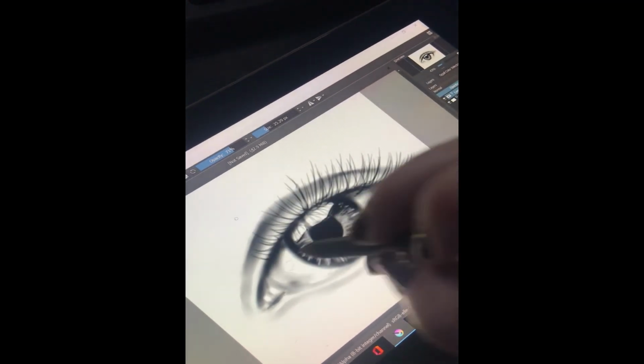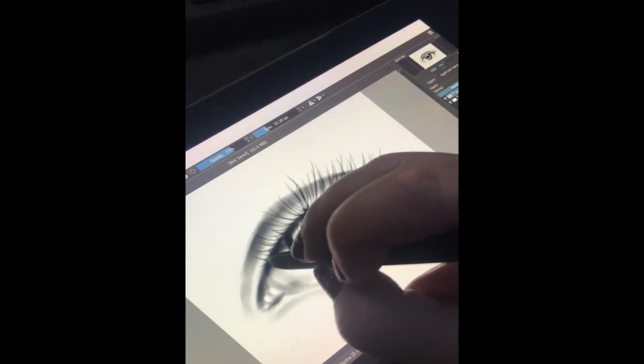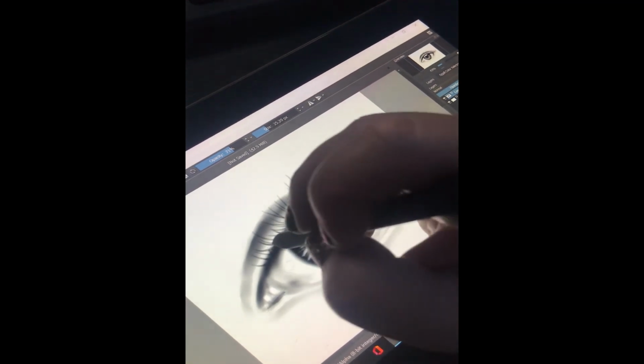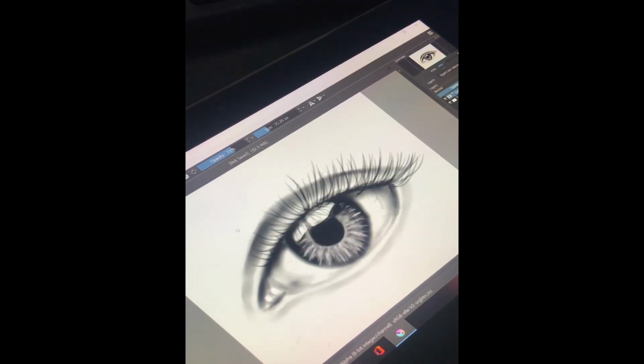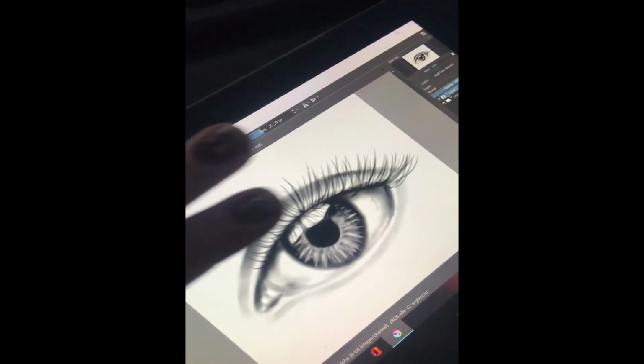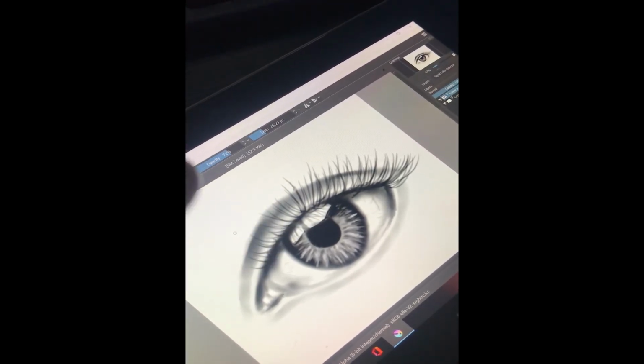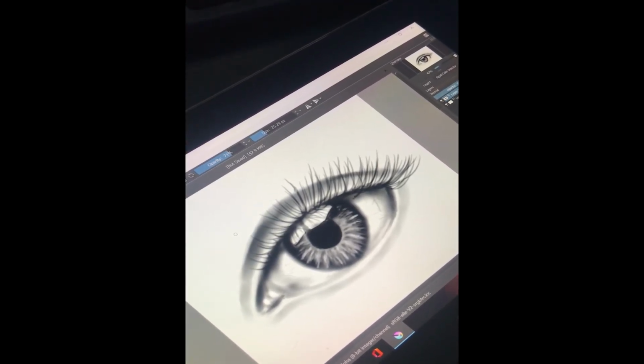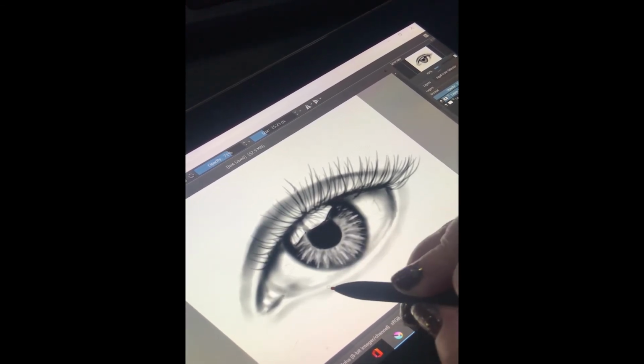Making sure you're matching colors is crucial, especially in a realistic drawing, if you're trying to do realism. Now, I'm not saying this is 100% realism, but if you want to try to be more realistic, this is the route that you need to go. And then we're going to do the ones at the bottom.